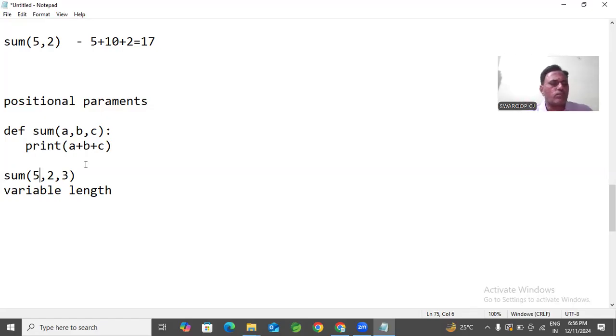No. Because whatever the sequence you are following here, the same sequence you need to follow here also. That is called positional. So if I say A here, the first value moves to the A only. The B here, B only. C here, the C only. It will not go to another place. So this is the concept we call positional parameters.